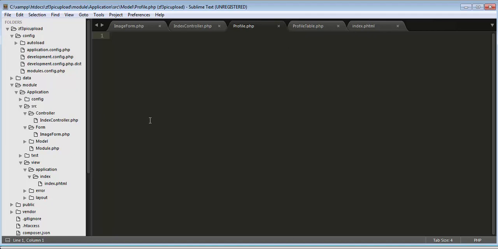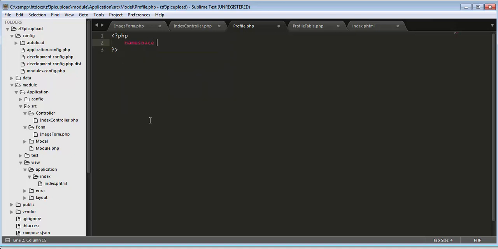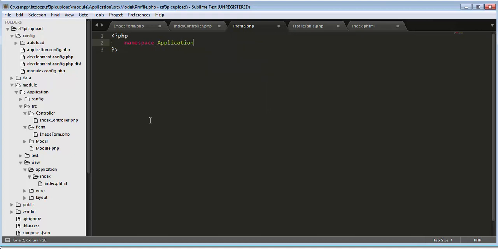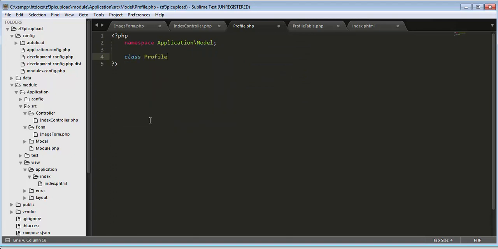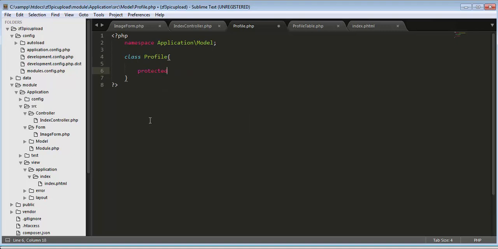Protected id, copy, paste, name, and then the URL, or I'm considering it as an avatar. Okay, so for this tutorial purpose, public function, okay, we will create that function later.